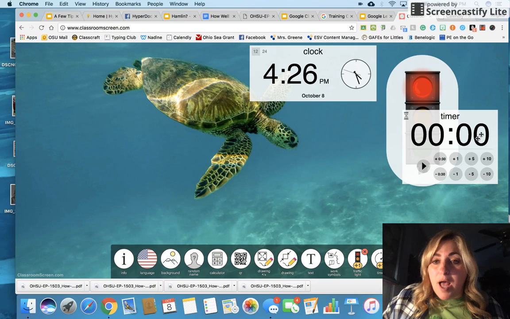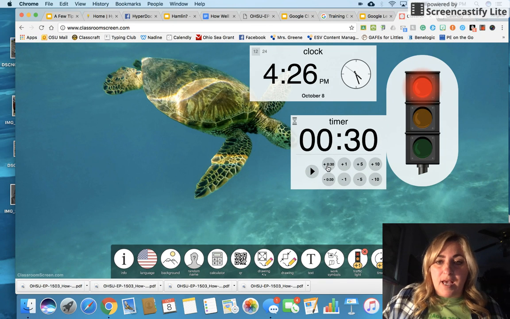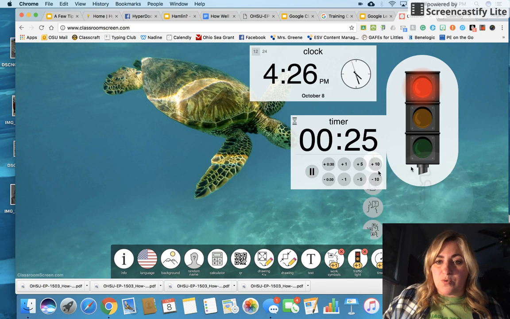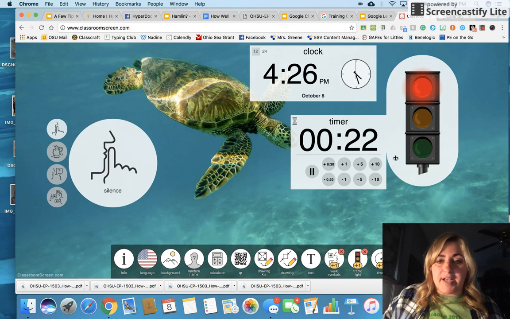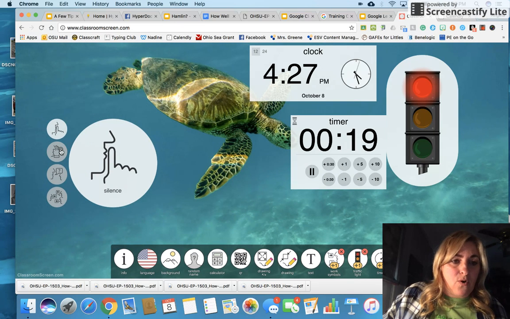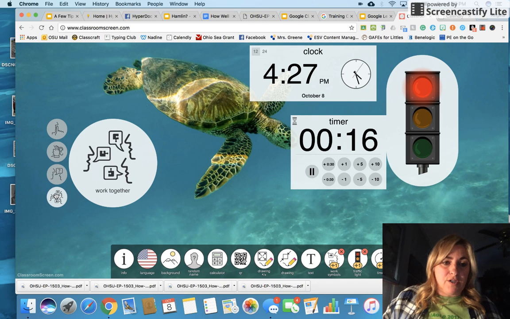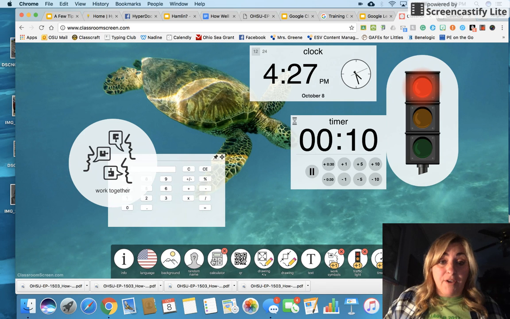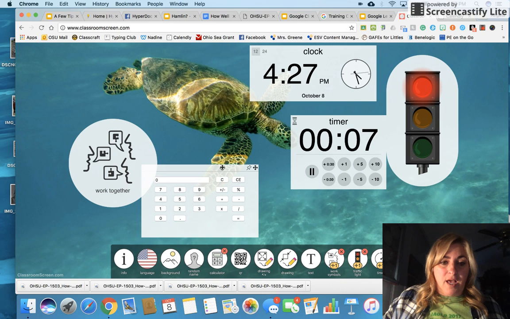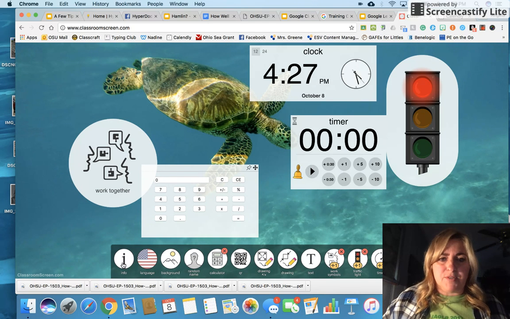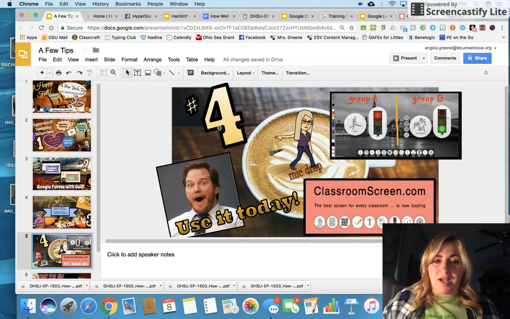You can put a timer up. So if you want to time kids on something, a little chime will chime. You can put work symbols up. So these work symbols mean, like, right now for the next 15 minutes, we are in silence, or you can whisper to your friend, or we are working together. There's a drawing tool on here. There's a QR code reader. There's a calculator. So if you need that up on screen, this little info thing here tells you how you can use it and why it was created. I think it was created by some teacher in Australia. Oh, there's my little timer. So that's a really cool tip for you, classroomscreen.com. So that's a cool one.